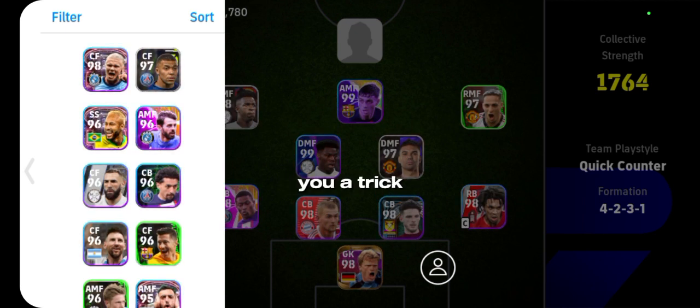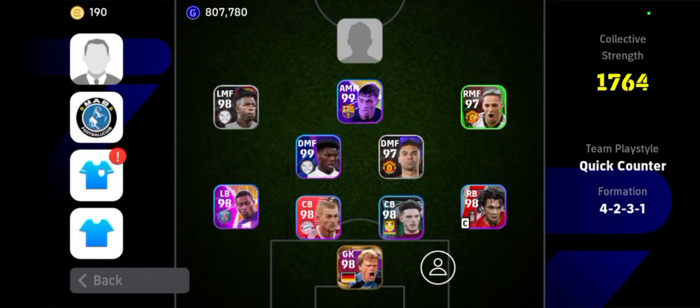But guys, let me give you a trick. If you're using a fox in the box player, you should be using a creative playmaker. I mean, really, in attacking, the only time you're supposed to use a whole player in the attacking midfield aspect is when you're using a deep line forward, because the deep line forward comes back and opens space for the whole player to get into your box. And that whole player you'll be using should have great attacking finishing.